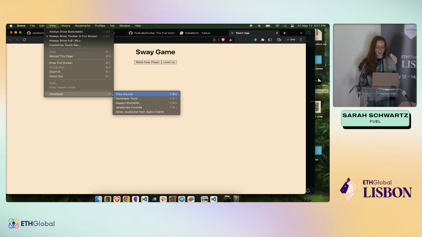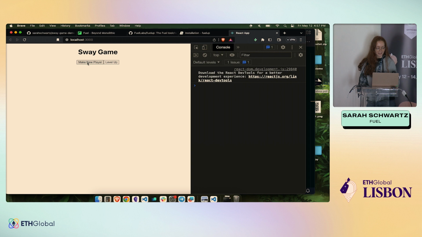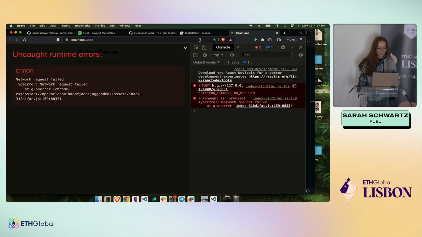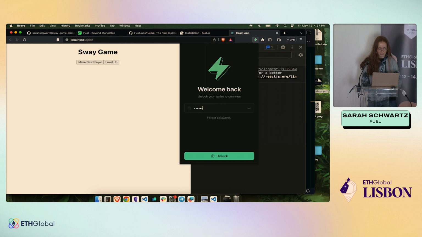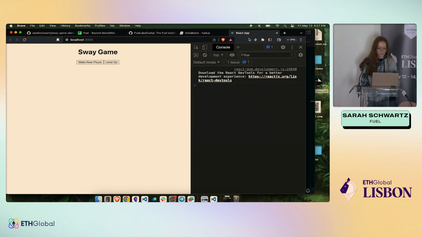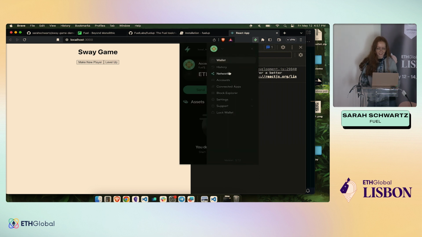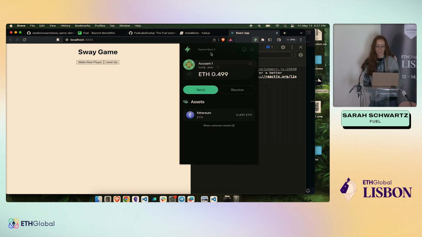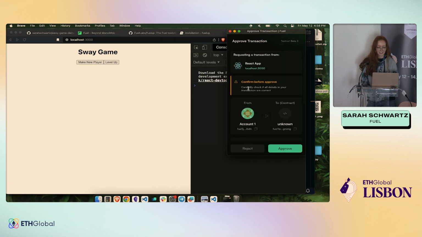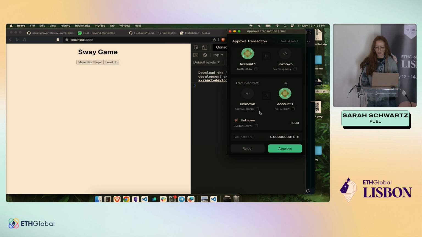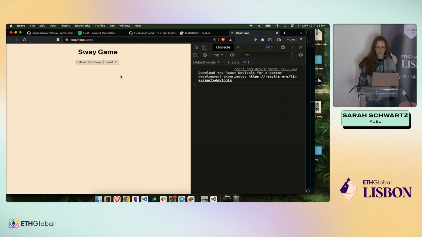And I'm basically just console logging this. So I'm going to make a new player. Let's see if this works. I'm on the wrong network. All right, so beta 3 testnet. I have funds in my wallet. Make a new player. And it will show inputs and outputs. And I'm going to receive one of these unknown tokens because I don't have this asset in my wallet yet. I'm going to approve that. And we should see our player.